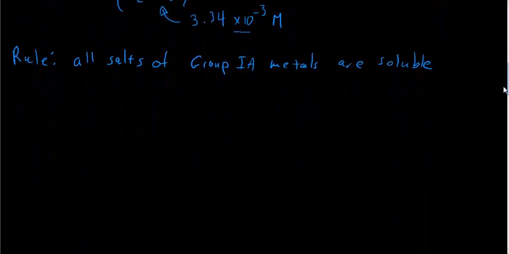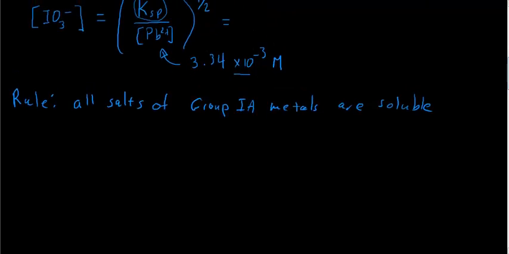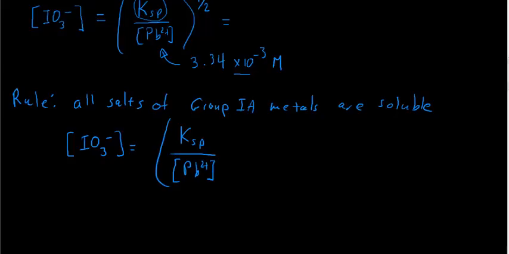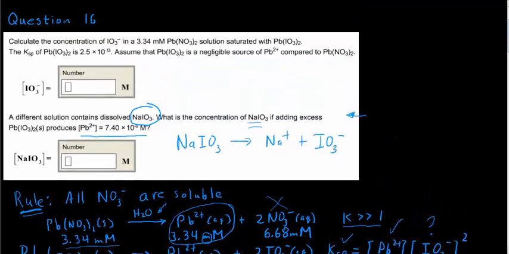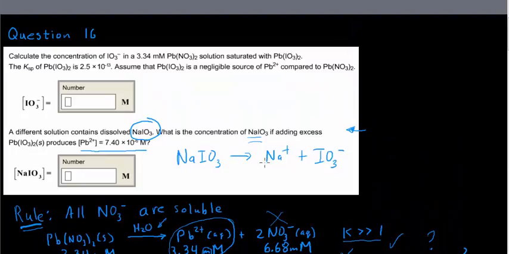And so that's what I talked about this morning. So we kind of worked the problem the same way. So we're going to find our iodate concentration. Knowing our KSP value, that's the same, and we're going to divide by the lead concentration, which we were given in our problem, and we take the square root of that whole thing. So that will give us the iodate concentration. Right? So that tells us what the iodate concentration is in the solution.